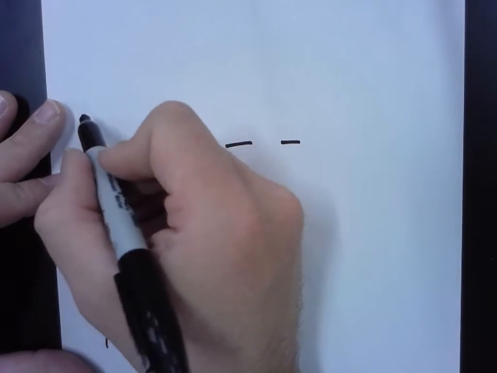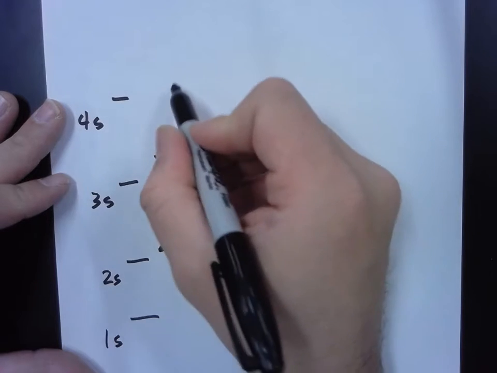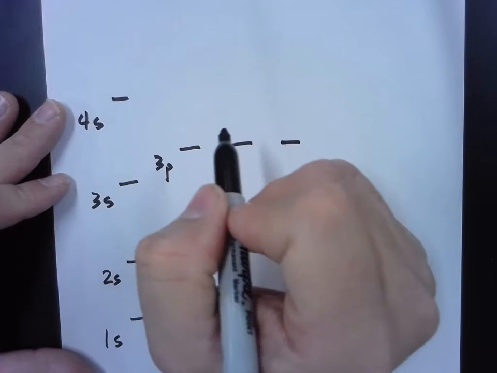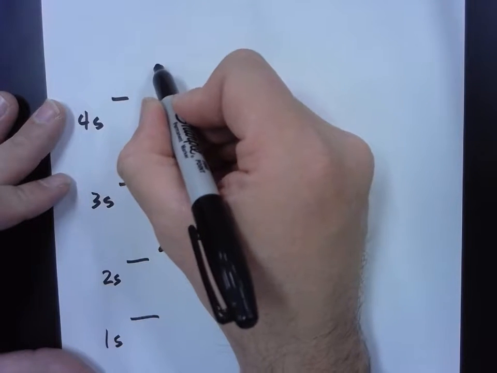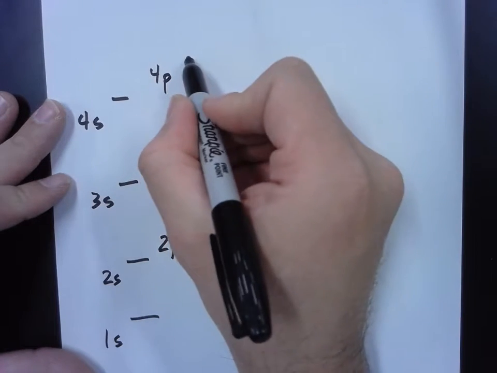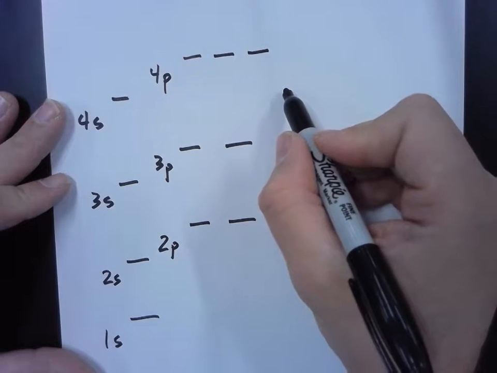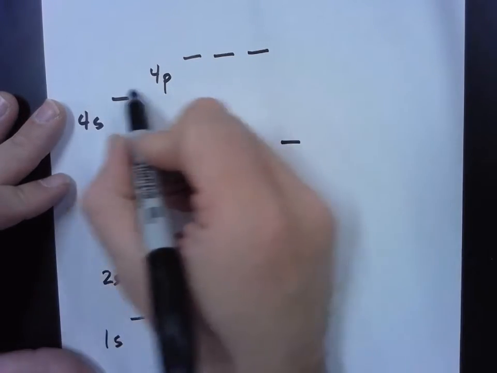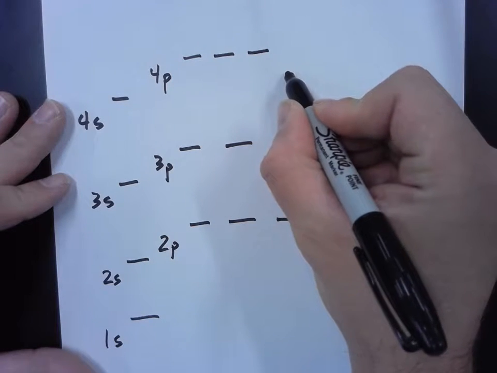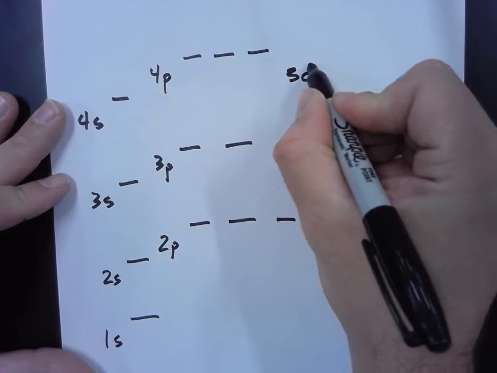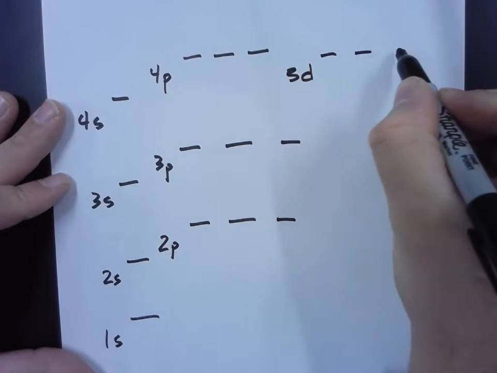And then 4S. And then 4P. I'm sorry, 4S. No, that's right. And then put 4P right there. I know what you're thinking. No, Mr. Moderaus, what about the D row? Well, then you go 3D. You put 3D right between S and P. So you can put 3D right here, 3D, like so. And then you put 5 dashes for D: 1, 2, 3, 4, and 5.